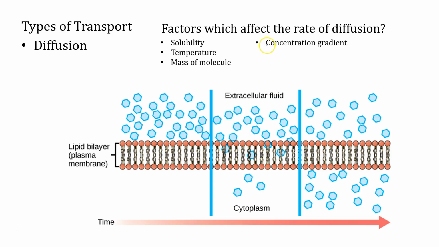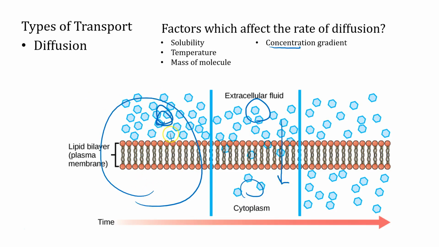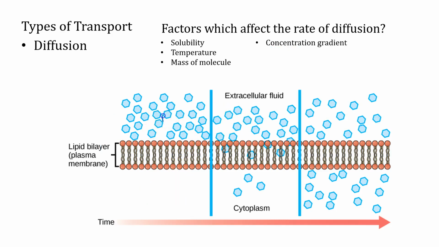The strength of the concentration gradient, like here, this is a high concentration and this is a low concentration, so there will be diffusion, but it's going to happen slower than, let's say, this picture where the concentration difference is much greater, because this is much higher concentration and a much lower concentration. So this would happen faster, this would not happen as fast, and so that's determined by the difference in concentrations from point A to point B.